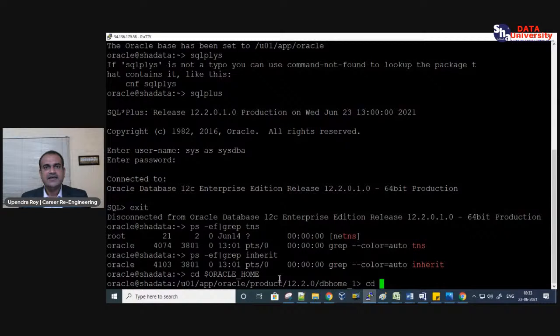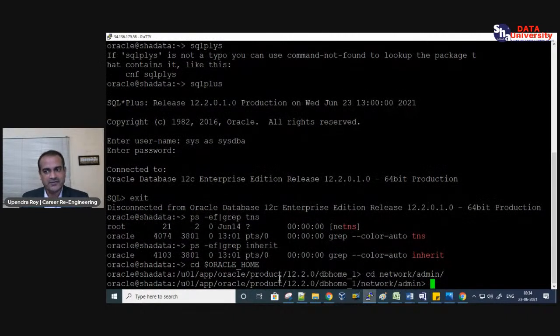What else? Under that, network admin. This is a default location. Whichever Linux flavor OS you go to, same command. You do not have a single dot of difference in these. Whatever I'm doing in this Linux, you can do in HP-UX, SunOS, AIX, any other flavor of Linux, everywhere. Same thing, no difference. And that is the beauty. If you learn one, you'll be able to implement or work. And under that, this is the location where our listener.ora file is.